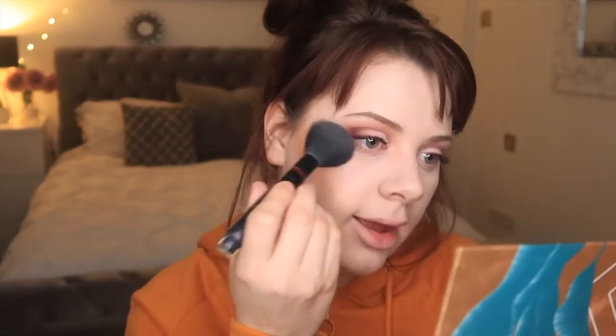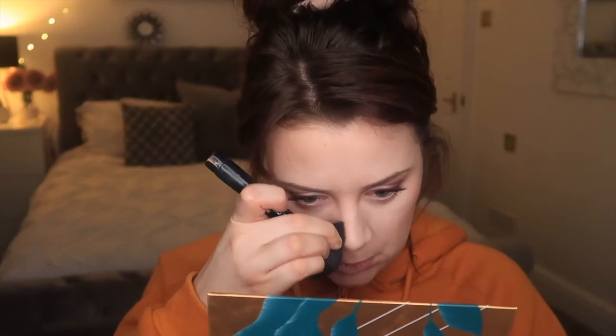I think that's the only contour in here, and just push that in first, because where we've put foundation, we don't want to straight away start swirling, because you will get patchier areas. So I'm just now starting to bring it up. I'm just going to take a bit of that bronzer on the brush and run that down my nose.